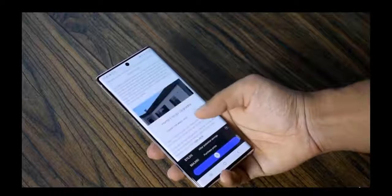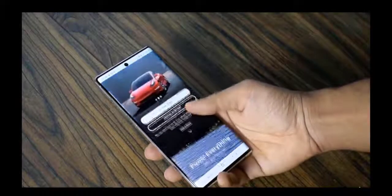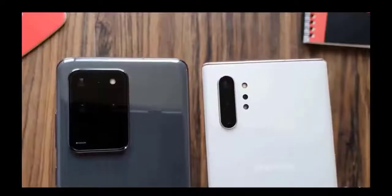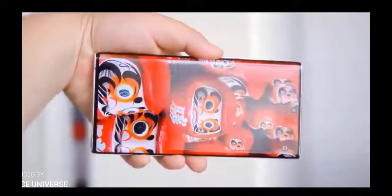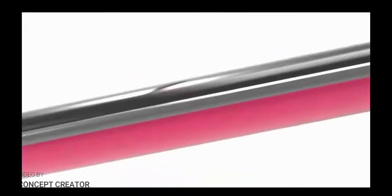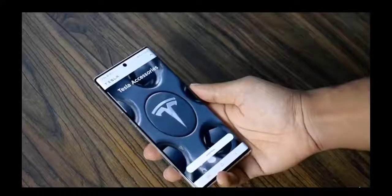In the past few years, the Galaxy Note series also had some of the most interesting and colorful designs. The Samsung Galaxy Note 10 came in an Aura Glow color, which was one of the most iridescent and trippy colors I've ever seen. Thanks to new renders pulled from Samsung's own website, we now have our first official look at the upcoming Samsung Galaxy Note 20 Ultra. In these new images, which appeared on Samsung's Ukrainian website, strangely enough at the bottom of the Galaxy Note 10's product page, we can see the Samsung Galaxy Note 20 Ultra in its full Mystic Bronze glory.